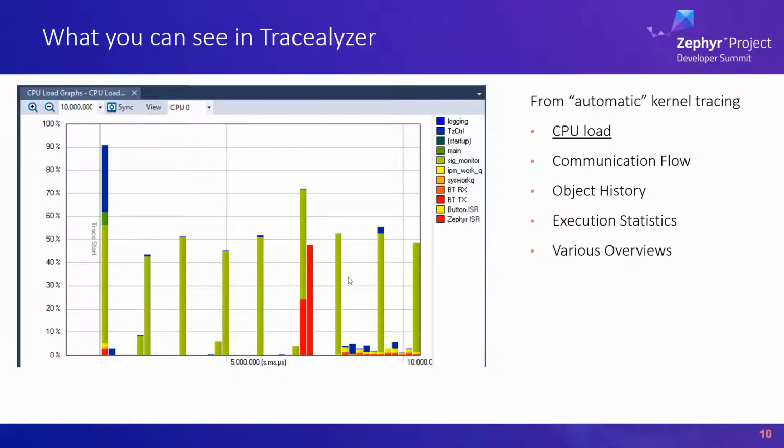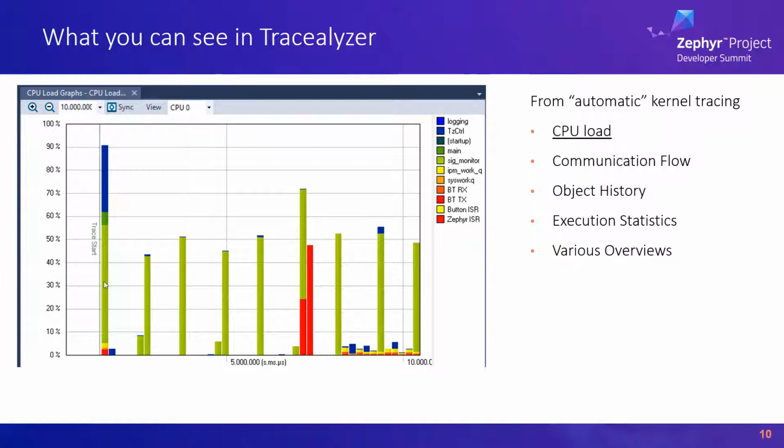This information can also be shown in other ways, like this in the CPU load graph, where we see a summary of the CPU utilization over time. So the peaks here are basically busy periods where we have a lot of activity. The way this works is that the time is divided into a number of slots. I believe it's 50 by default, and then within each slot that is not visible here, each interval here, we calculate the amount of time spent in each task or thread.